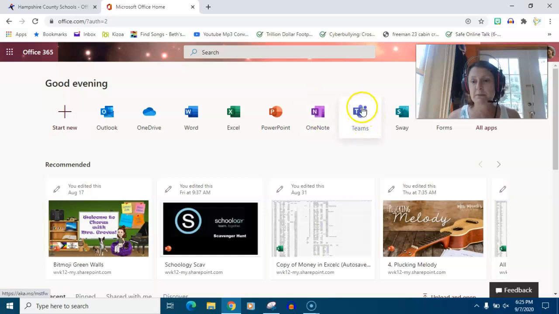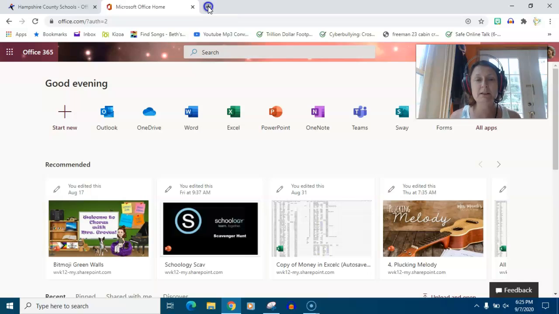Teams, we'll be using some this year to do kind of like conferences with each other where we all can get on and discuss things. Sway is another kind of like PowerPoint, but a little bit fancier. And Forms is another app here. There's a whole bunch of things here on 365. So it's good to have it up, ready to roll in case you need it for something.